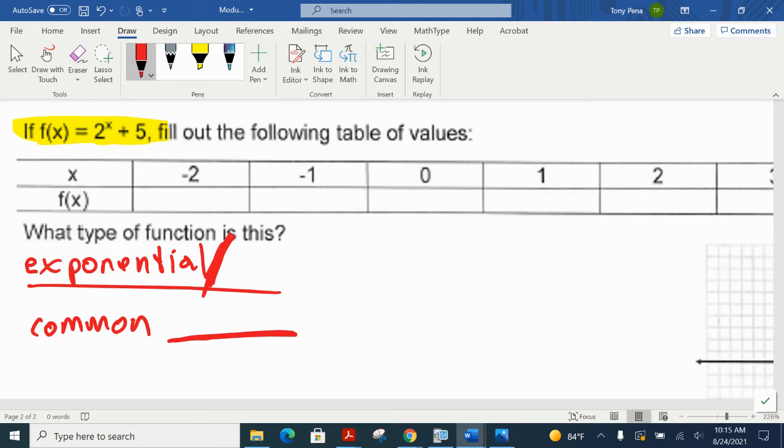Nope, not common denominator. If we added them, we'd want that. This one starts with the letter R. Not rate of change. Ratio. Remember that phrase, common ratio? What a ratio really is, is a common multiple or common multiplier. So when we do this, we're multiplying by the same number over and over again, and we'll see what that number is here in a second.